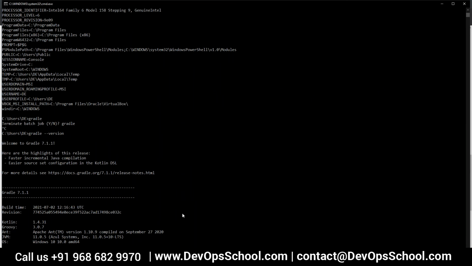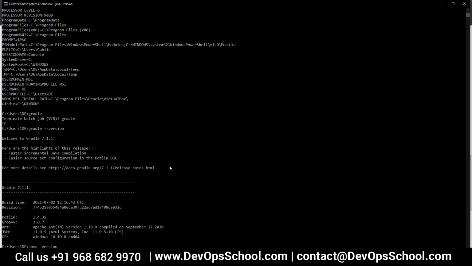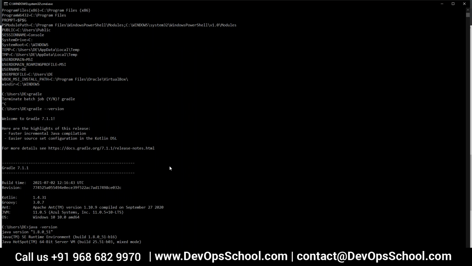So Gradle itself is written in Java. So it needs Java or at least some JRE to run, 1.8 or above. Okay, so Java should be installed. Java is installed on my machine. So we should be good. All right, and your Gradle is now installed.